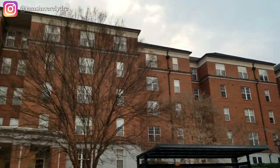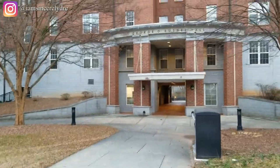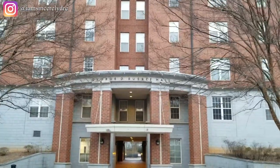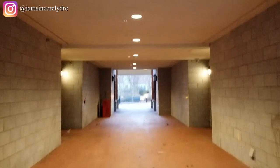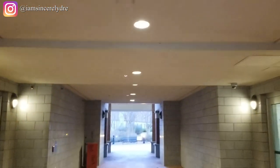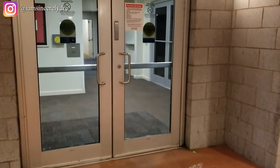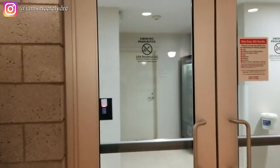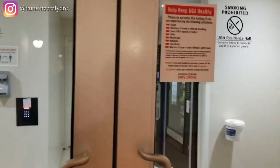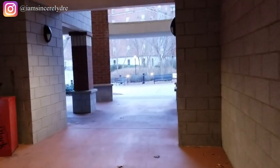The first building we're looking at is Busby Hall, our largest residence hall. You can see the ECV bus stop clearly. Once you walk under the overhang, there are two entrances. On the left side is how you access the building and the dorm rooms — you need your student ID and passcode to get in. On the right are vending machines, a game room, restrooms, and the community kitchen.